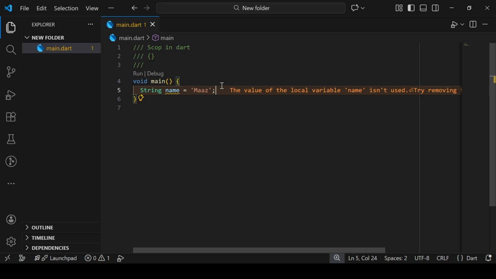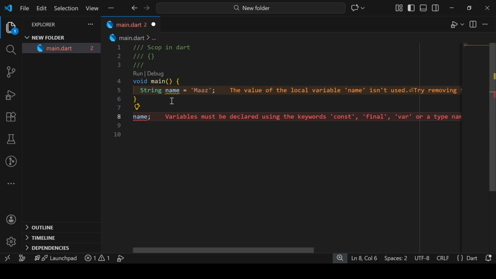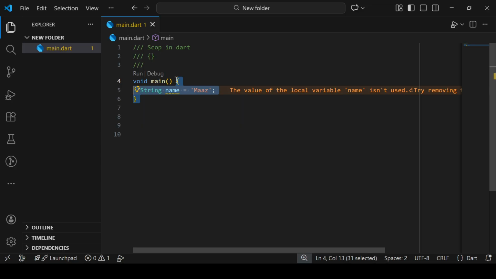I declare this variable, and the scope means where this variable exists. I defined this variable inside these curly braces, so I can access it here, but not outside. This variable will exist only inside these curly braces.